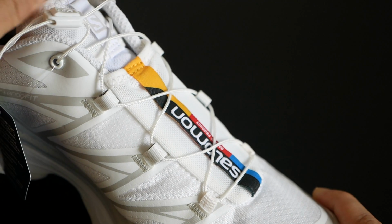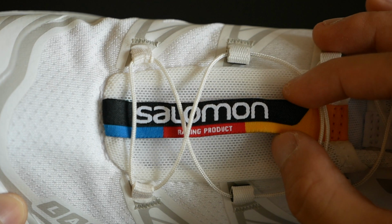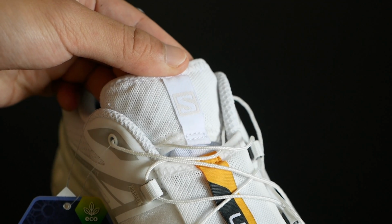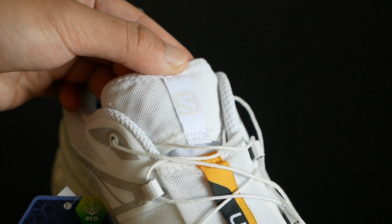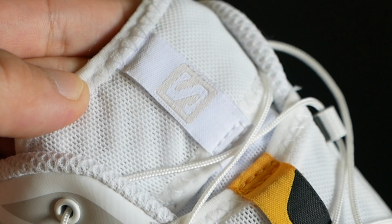The shoe tongue is hidden beneath this external mesh layer. This is to prevent dirt as well as gravel from entering the shoe. And on top of that, you have the Salomon tag stitched on. At the top of the tongue, you have this lace pocket where you can store the excess laces after fastening the shoe. Also at the top, you have another pull tab with the Salomon branding.